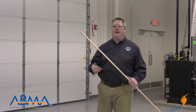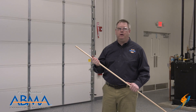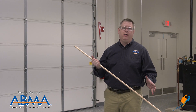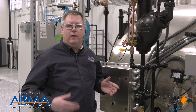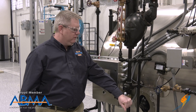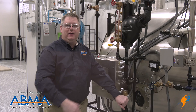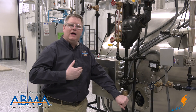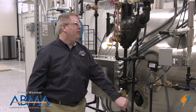Another place that we can have hammer occurring is in piping during the blow down of the boiler. We need to blow down the boiler, so there's a way to prevent hammer from happening. Hammer can occur in our blow down piping when we're doing our daily low water cutoff test, but the way that we open this valve can protect us from that. The appropriate way to do this blow down is to first crack this valve in order to allow that steam line to preheat. Once that line's warm we've eliminated the possibility of hammer and we can open that the rest of the way.